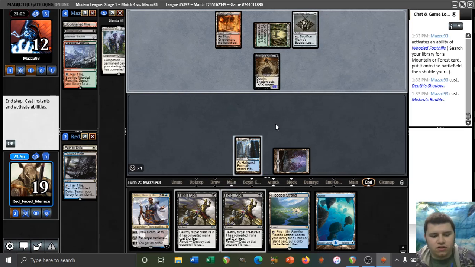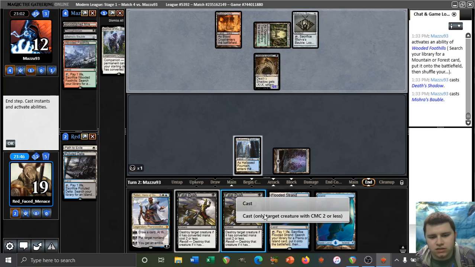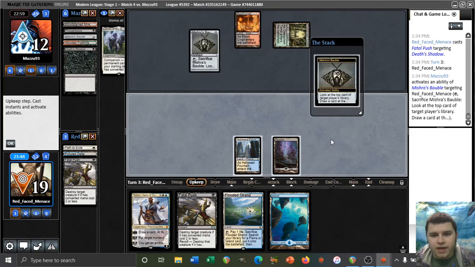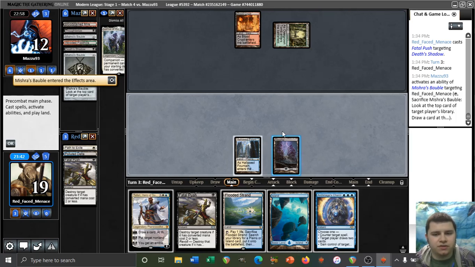If they do have a discard spell, then they can play Lurrus. Well, they'd have to play their discard spell before they play Lurrus, so we have at least 2 turns before we get punished by Fatal Pushing this, so I'm just going to go ahead and get this Death Shadow out of here. Remand would be alright, since we probably need to have something to interact with this Lurrus.